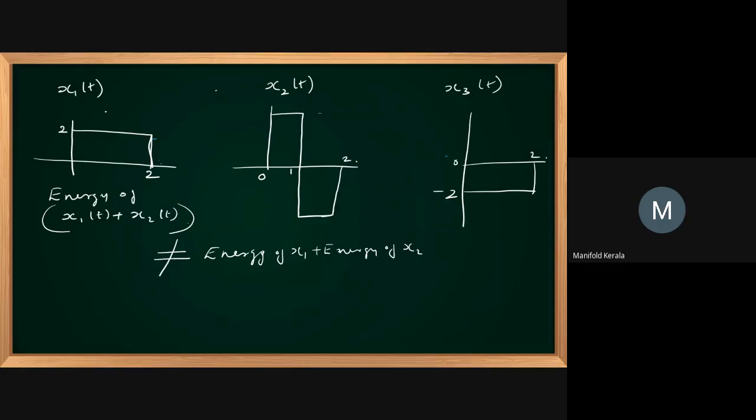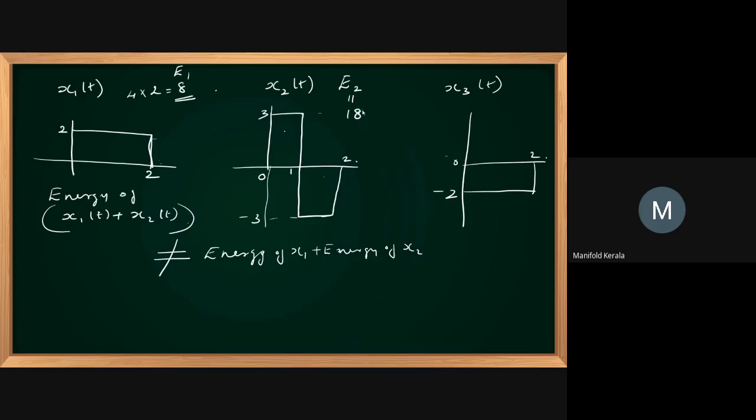Amplitude is 2, 2 square is 4, 4 into width. For any constant part, you can use this property: square that constant value and then multiply by the width. So 2 square into 2 is equal to 8 joules. So the energy of this part, E1, is 8. Energy of the second one, E2: this is 3 and this is minus 3. If I square this term, 9 into width 1, plus this term also squared, minus 3 square is 9, 9 into width 1. So 9 into 1 plus 9 into 1, the energy E2 is 18.